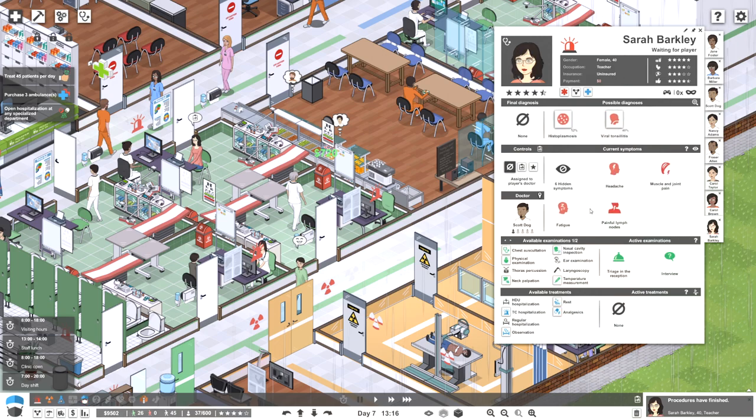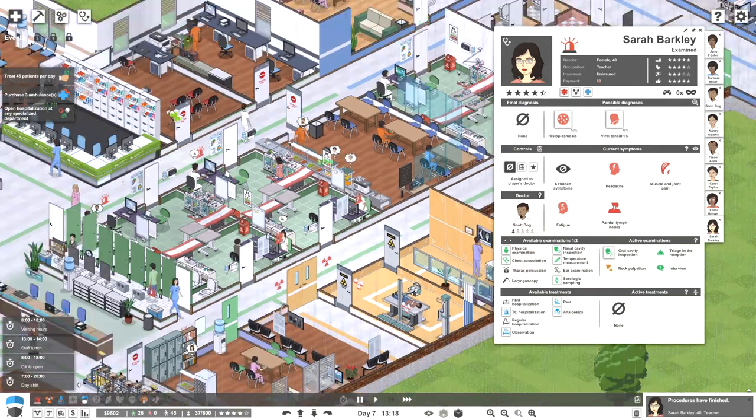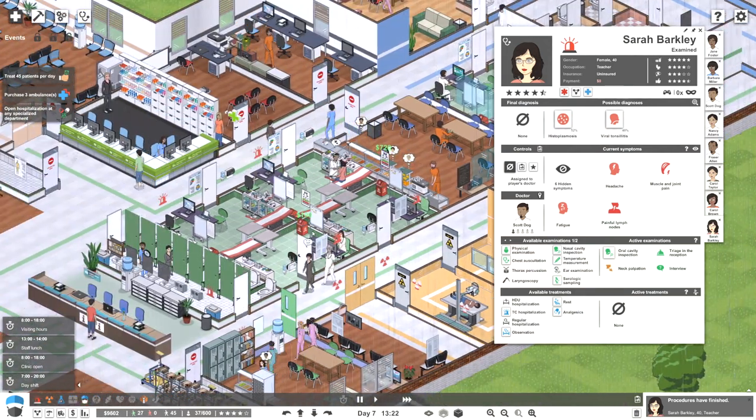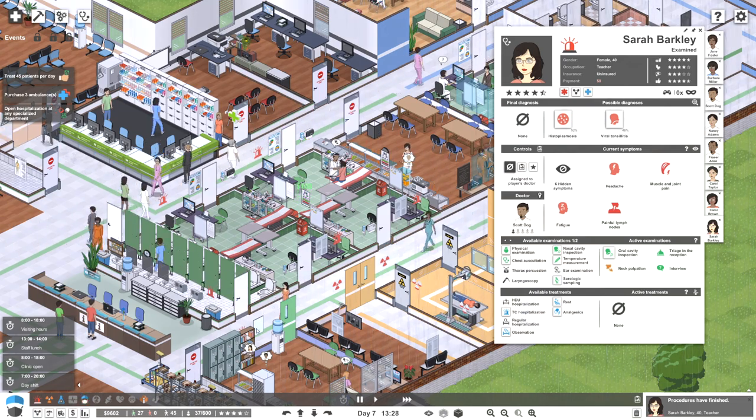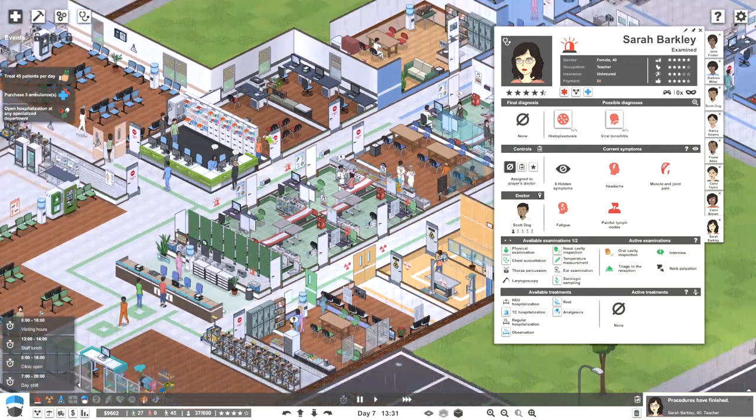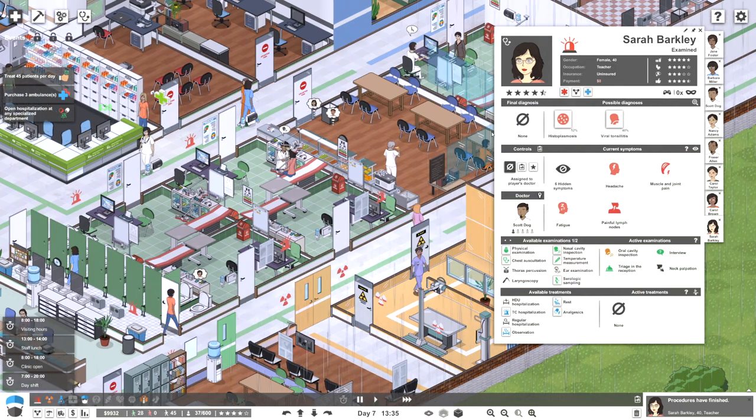Okay, you might have tonsillitis. We'll check your neck and your oral cavities. And then we'll send you on your way. Look how much money we're making. Jeez, $9,000 we made today. But bear in mind, we've still got to hire 7,000 staff.